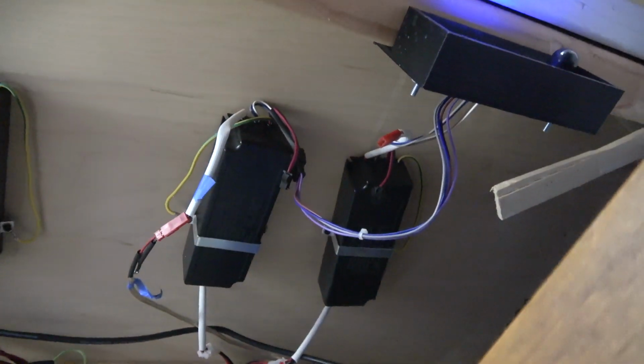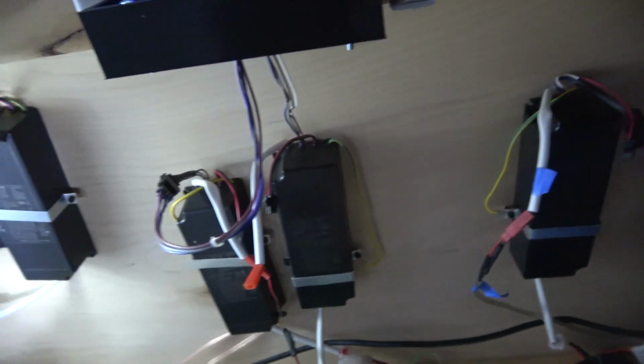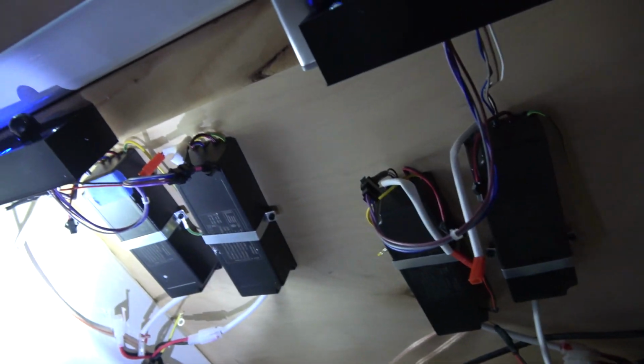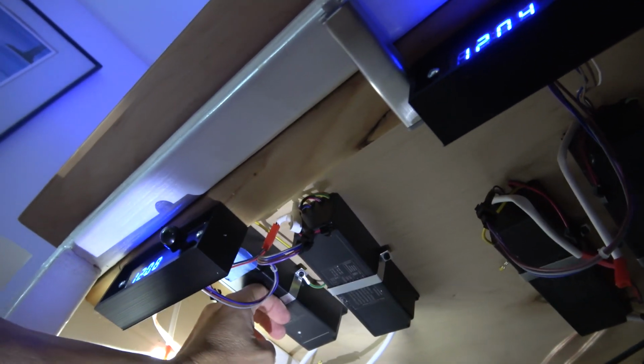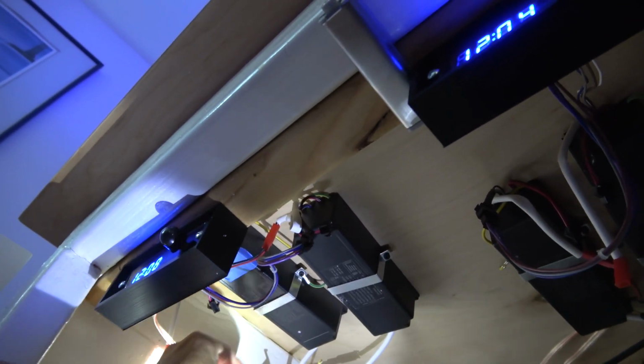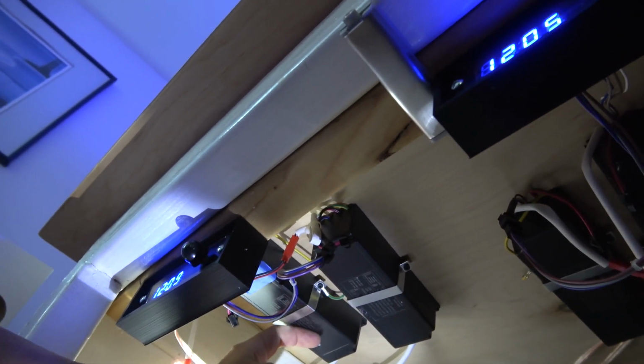What I'm doing today is I'm disconnecting the power supply for the white LEDs because I'm putting all the white LEDs on those little bitty solar panels that I have up on the roof. And that means I can shut down the power supplies that are supplying power to the white lights. So I've gone ahead and unplugged this one. I've unplugged each one of these that's connected to the white lights.